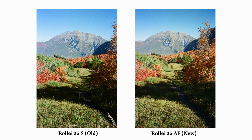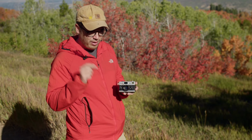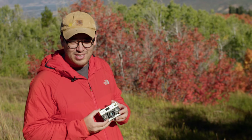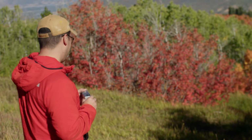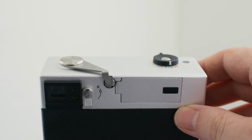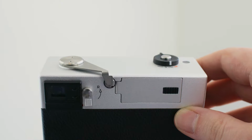I do gotta say the shutter button on this is super gummy. It has me second guessing where the shutter release point is. It's not responsive, is the best way of putting it. The shutter button actually stays down until you wind the camera again. So when you wind it, that shutter button pops up.